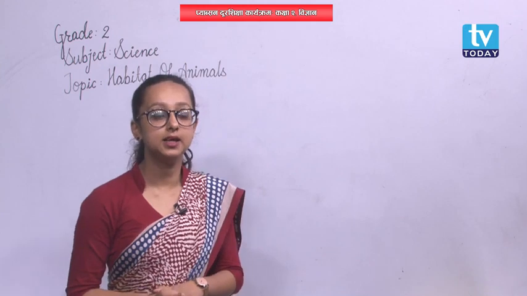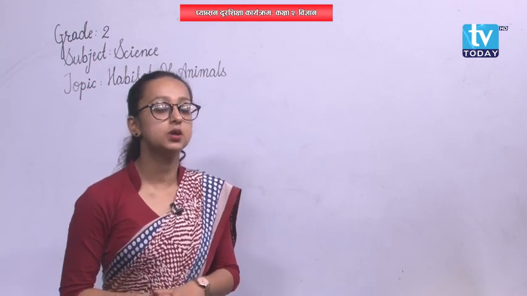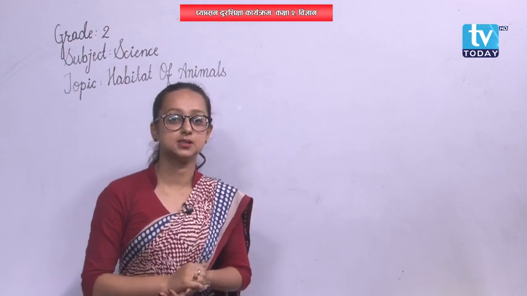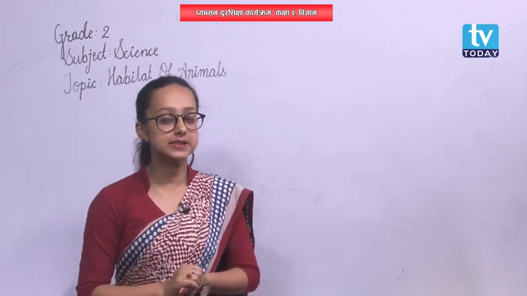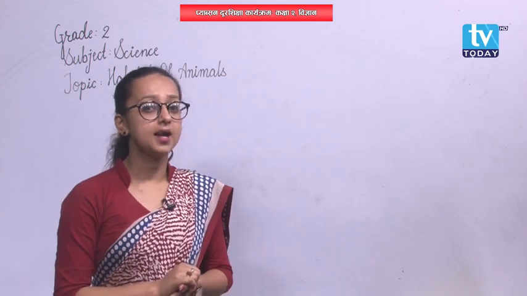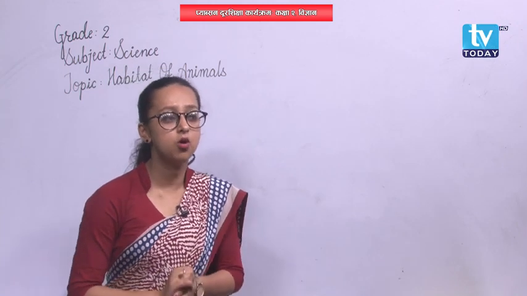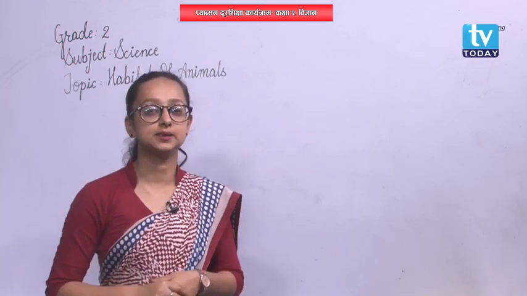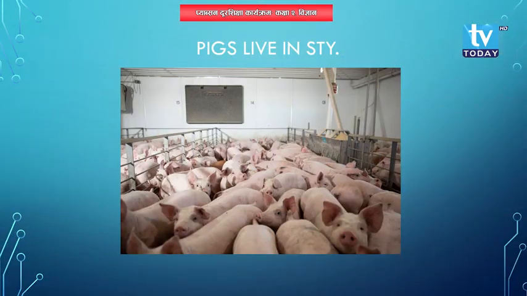Okay. Similarly, pigs. Do you know what sort of animals pigs are? Are they domestic animals or wild animals? They are also domestic animals, okay. And the home, the shelter of the pigs, is also made by human beings. Then see, there are so many pigs in the picture, right? And where are they? They are also inside their home.